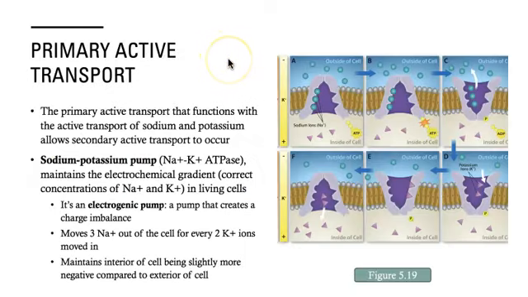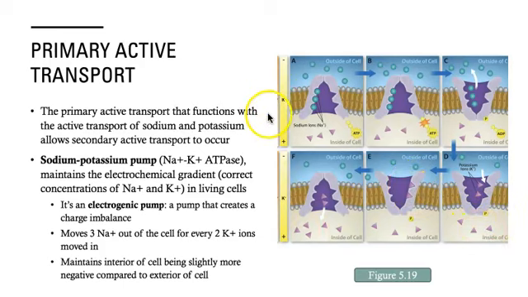So let's revisit that sodium-potassium pump in this primary active transport example. It is such a key player in making sure that our electrochemical gradient stays in homeostasis, meaning that we will always have more potassium inside the cell and more sodium outside of the cell. And this is known as an electrogenic pump, meaning that the pump is actually creating an imbalanced charge across the membrane. So in a nutshell, we are going to take 3 sodium out of the cell and 2 potassiums and move them inside the cell.